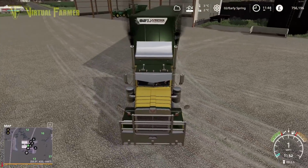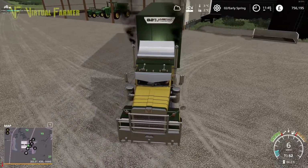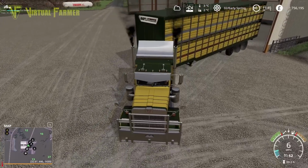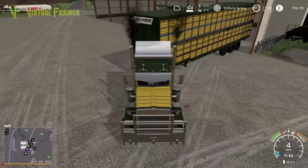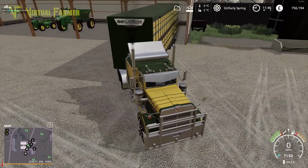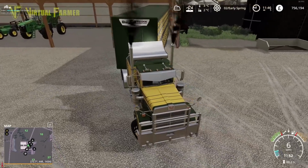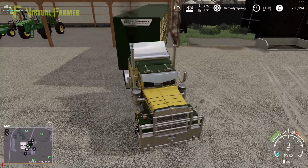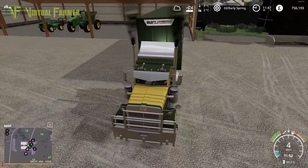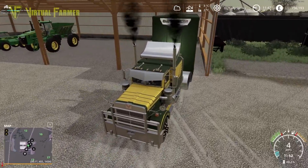And then we want to grab the telehandler that's in there as well. It's going to be weird. We're going to have a lot of equipment and very few tractors to start this. The 7R is going to be doing a lot of the legwork on the farm for a while, I think. I think the first thing we're going to want to buy, once we get our first year's worth of crops sold, is going to be a second tractor. But we're not going to be in a position for that for a while, I don't think.